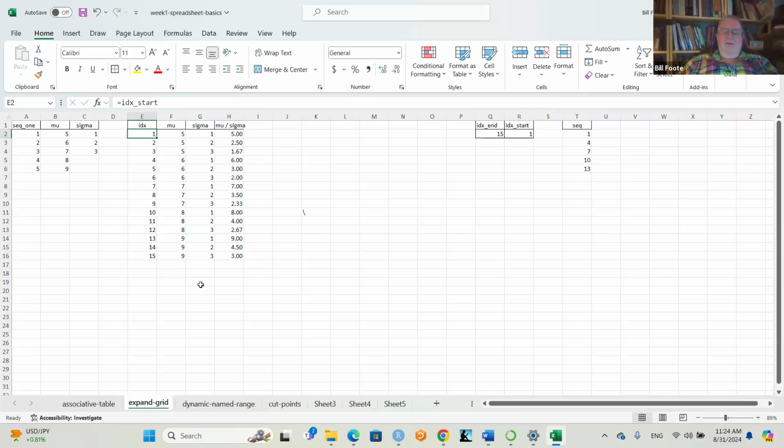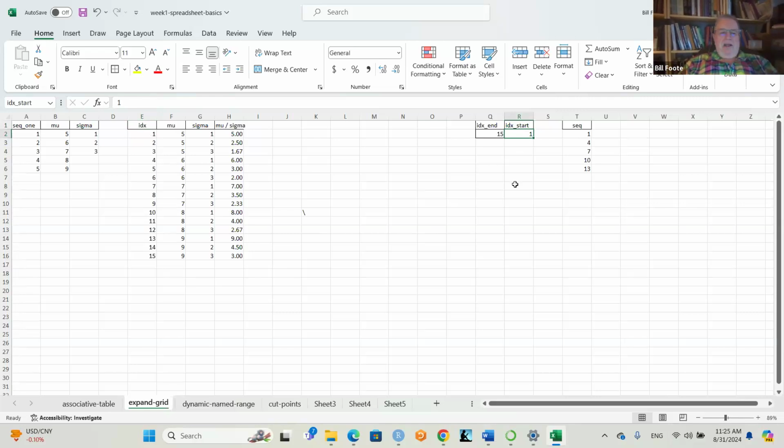IDX underscore start. Another principle here is we use naming conventions that we agree upon. This is sometimes called snake style, where you have different components, and each component is separated by an underscore. There's a reason for everything here. So we have IDX, and anything about IDX will be IDX underscore, in this case, start. Where does IDX start? Well, here's IDX start over here. Yes, IDX start is 1.